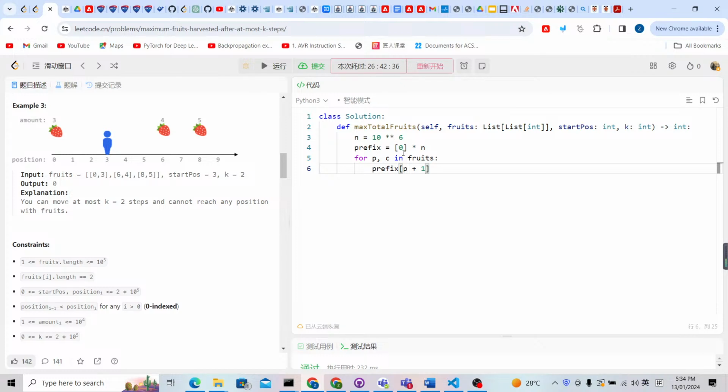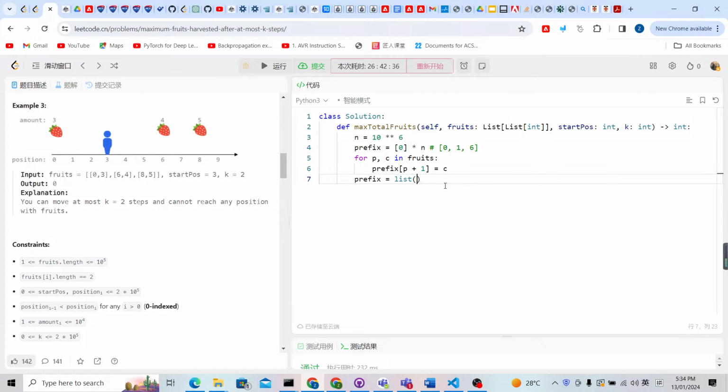for the calculation. So I'm going to use a prefix plus 1. Let me explain a little bit. This will be something like 0, 1, 6, for example. If I were to calculate the prefix sum from index 1 to index 2, I can directly use this 6 minus this 0, so the sum will be 6. This is why I'm going to use p plus 1 should equal to the count. Now I'm going to accumulate the prefix.